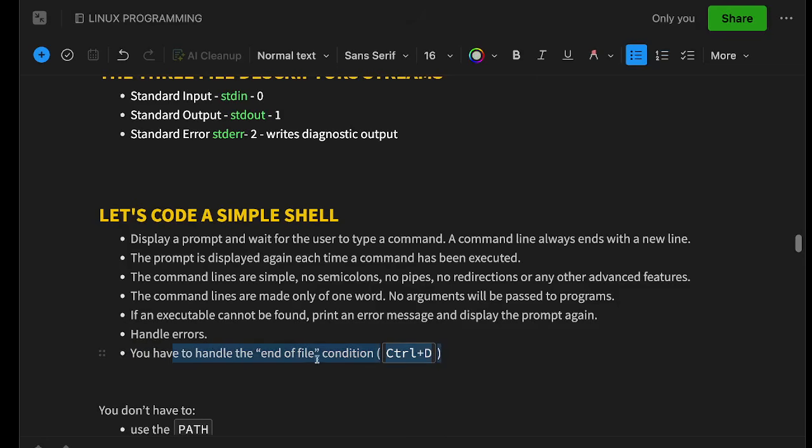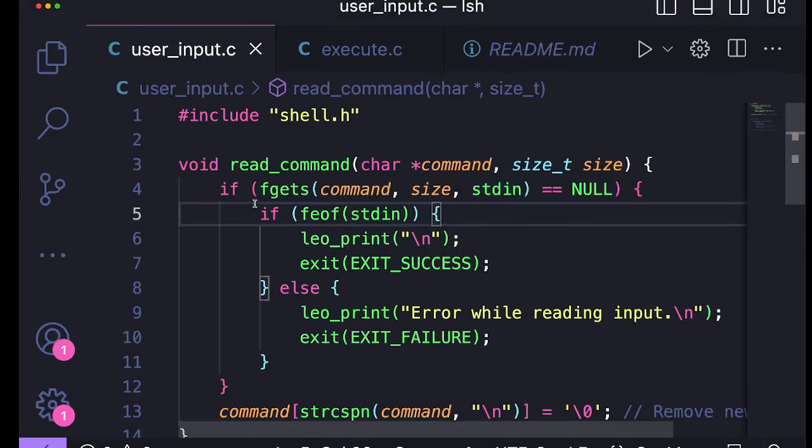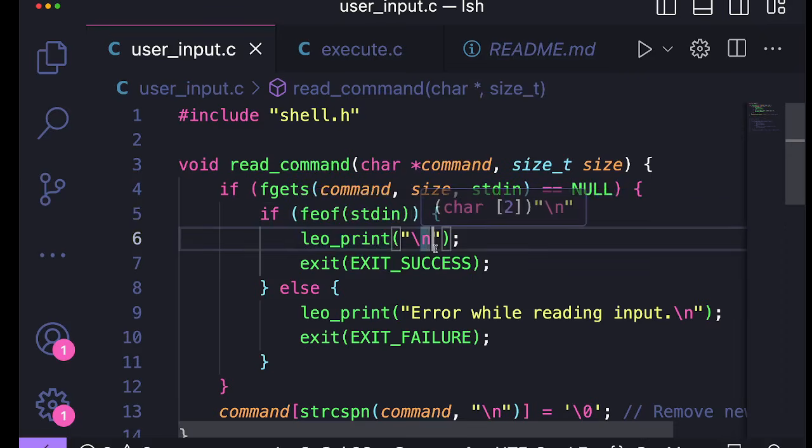Okay, we are handling the end of file condition. Very critical and cardinal. So I'm going to say that if my string is null, and if my end of file condition in the standard input, then what I'm going to do is that I'll just print a new line.